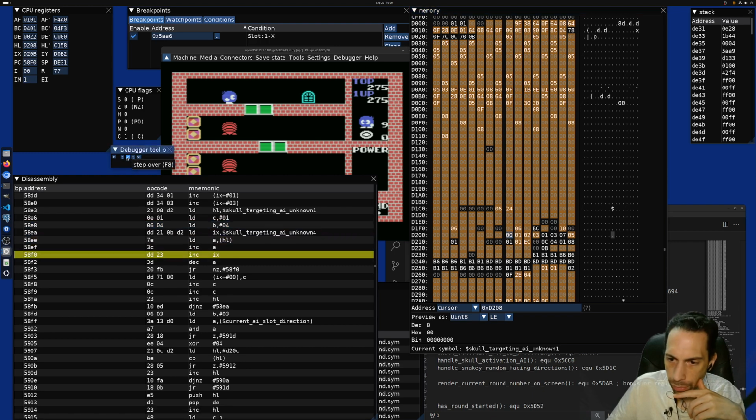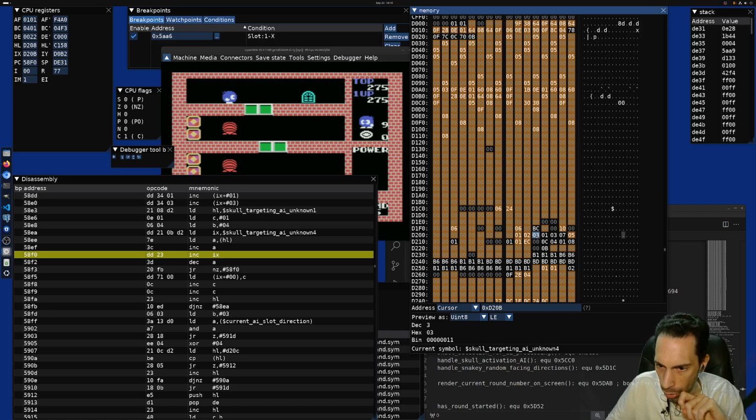And IX pointing to D20B. Oh, yeah. Wait. D20B, so we're pointing now here, and these values, okay, 1, 3, 7, 5, these look like directions, right? So we have 3 unknowns which look like directions, and we have our attacking skull direction, which becomes attacking mob direction, right? Because it's going to apply to almas as well. So I think we're doing calculations here in these 3, and then our end result will be this one, perhaps.